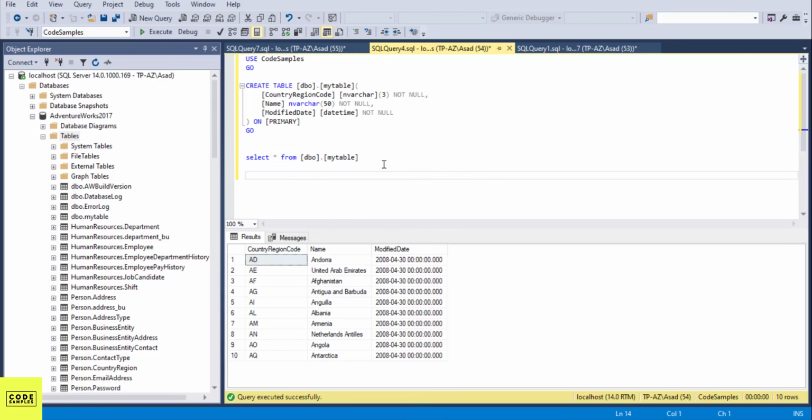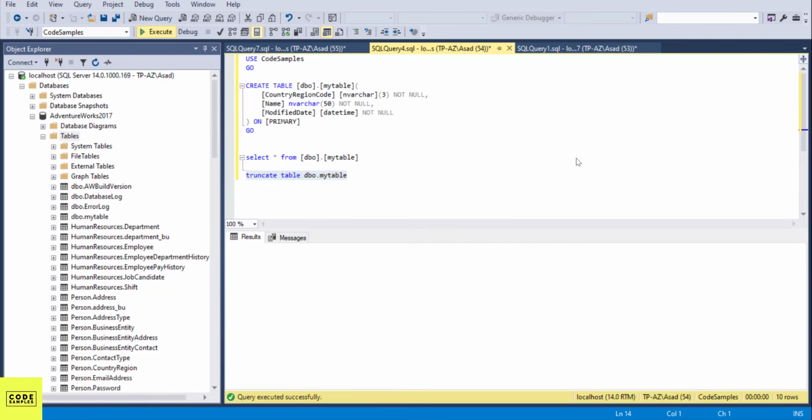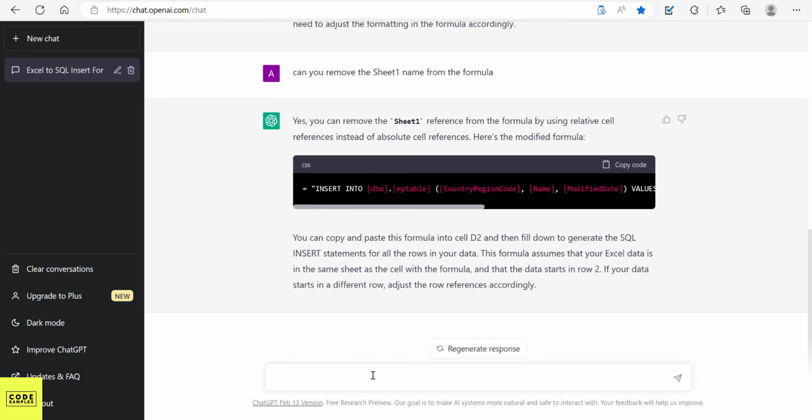So let me truncate this table again. Let me delete everything from this table, make sure it's blank, and then go back to ChatGPT and ask it to modify the formula, so the modified date is the current timestamp in SQL instead of the modified date column in Excel.